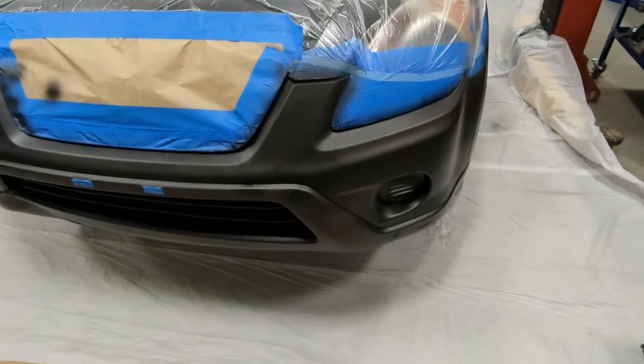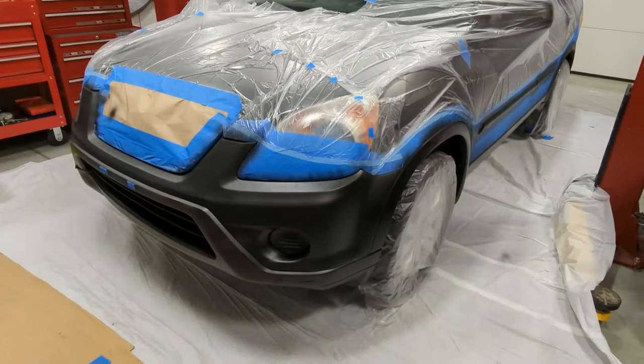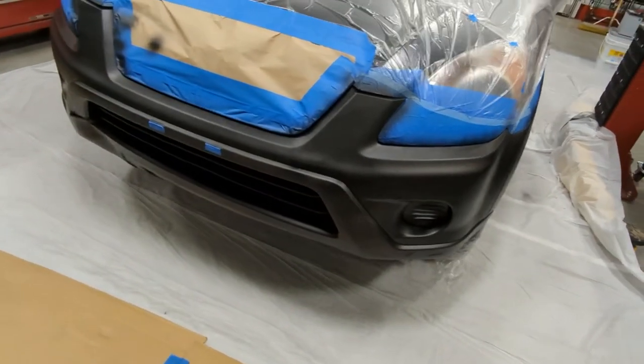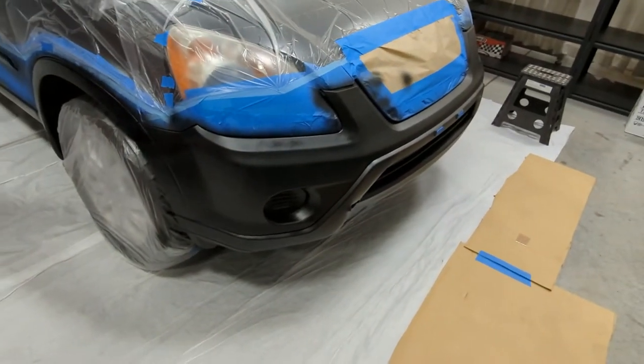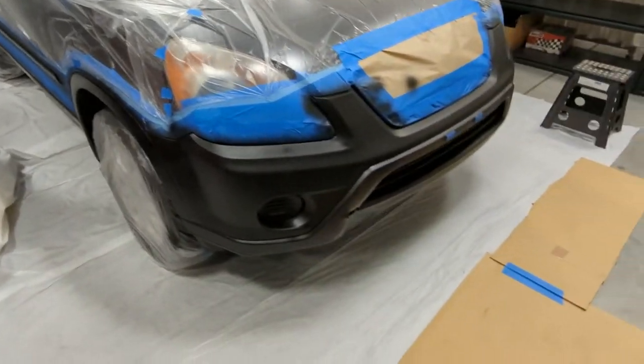All right, so we have 5 minutes left on our first coat. Once we got the adhesion promoter down, this stuff has a 20-minute recoat time. And it is rough. If you're too close, it sucks. If you're too far, it sucks. If you're not pressing hard enough, it sucks. If you don't shake enough, it sucks.